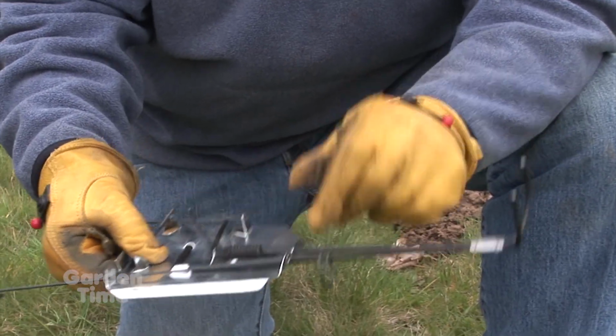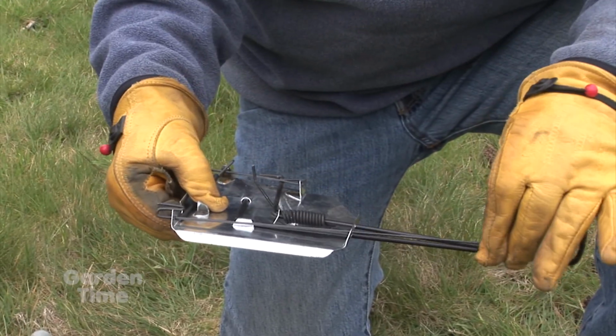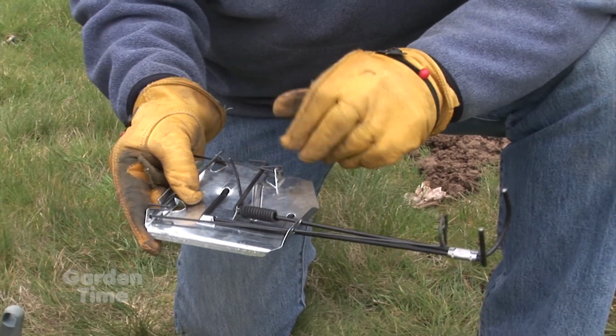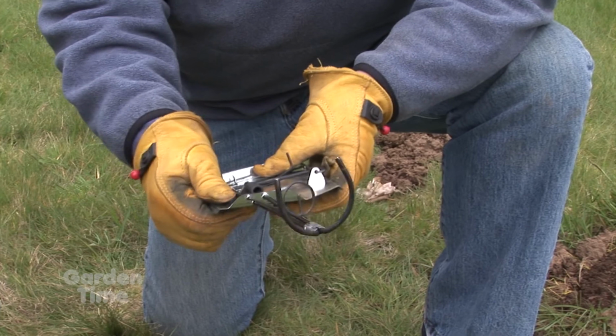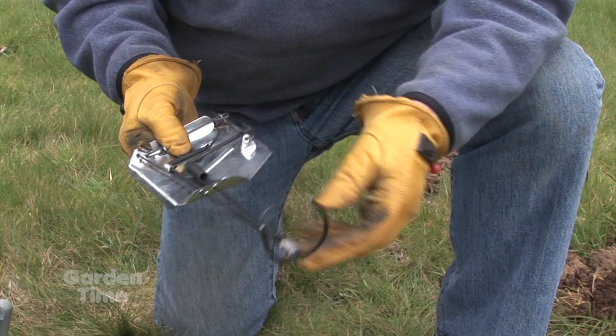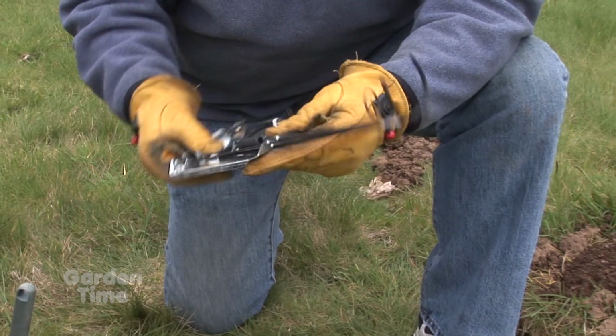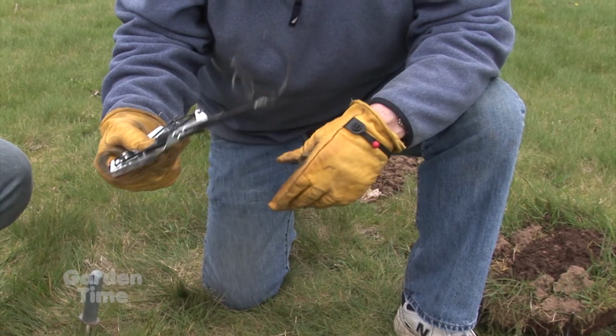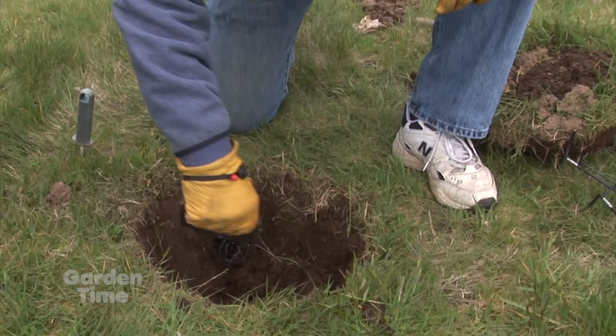Always hold it by the back, because no matter what happens here, that's kind of your safety on the trap. If that flips over and your thumb's up there, that's why we like to encourage you to wear gloves, because if you hold a trap here and this comes across, it's going to hurt your hand. It won't break your hand or anything, but it will hurt. But you'll definitely know you've been trapped. So just take the trap like that, and then holding it from the back side, you just push it into the hole.